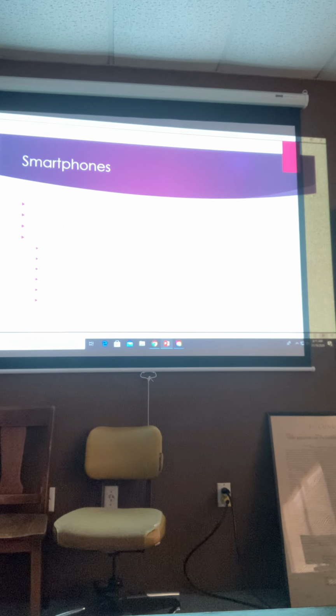But smartphones are now the most frequently used platform for sending and receiving email. It used to be that people would send and receive email from their computers, and nowadays people usually send emails and get emails from their phones. And one of the things people like about that is that you've got your phone with you all the time. You can always be answering an email. 60% of all U.S. internet usage happens on smartphones. So more people access the internet through their smartphones than through a traditional computer.